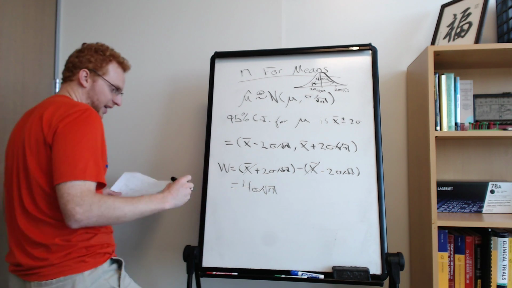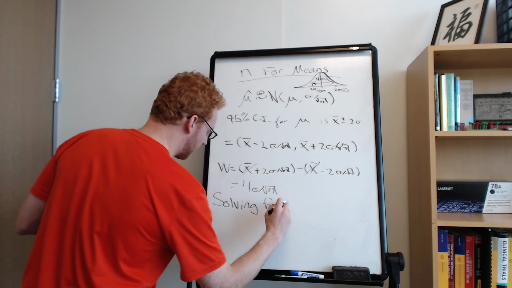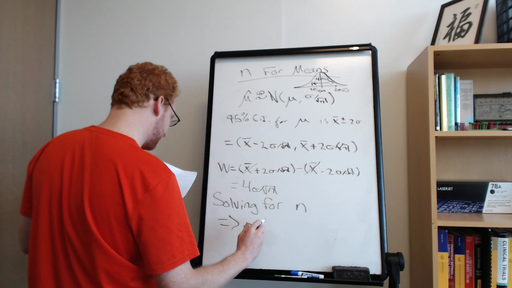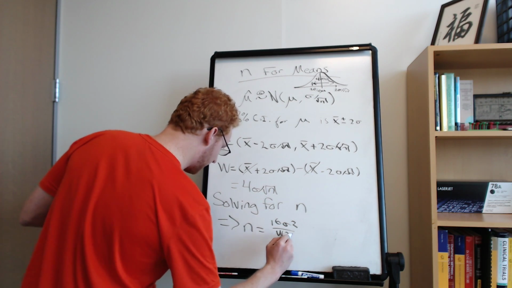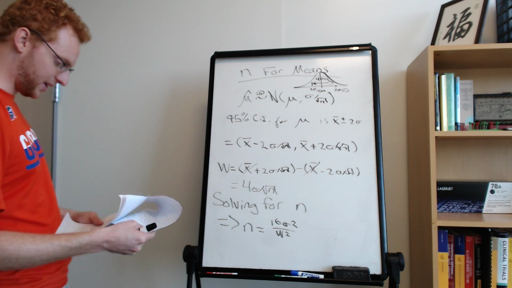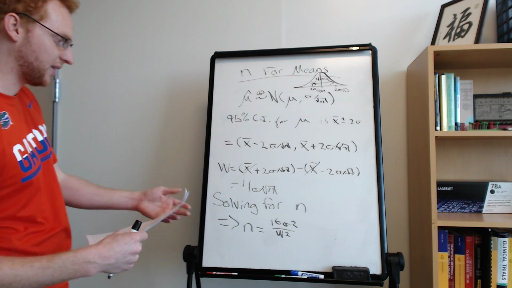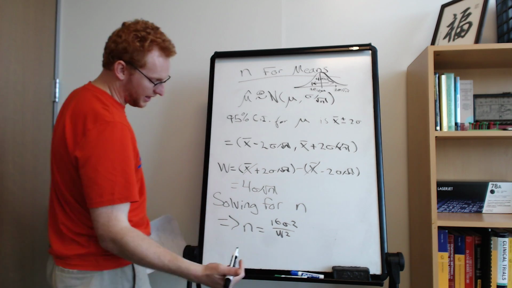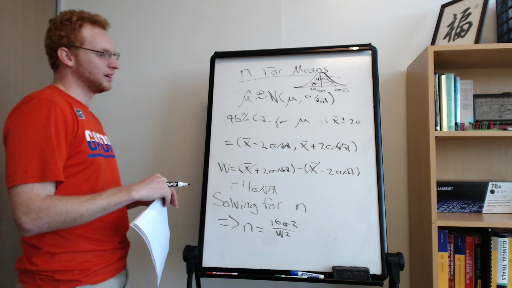So if we solve this for n, solving for n, that yields n is equal to 16 sigma squared over w squared. Okay, so we just solved this formula in terms of a variance or a width, which is essentially the target variance or target standard deviation. So if we pre-specify a width that we want, it's pretty common to say you want to be confident within plus or minus some value.